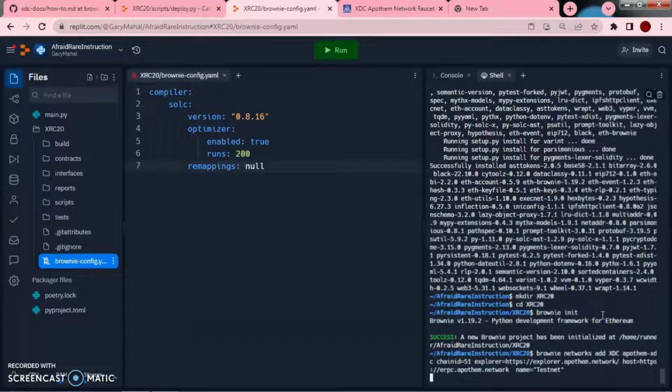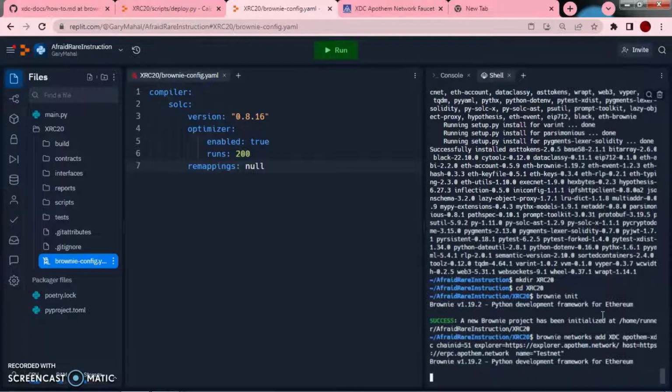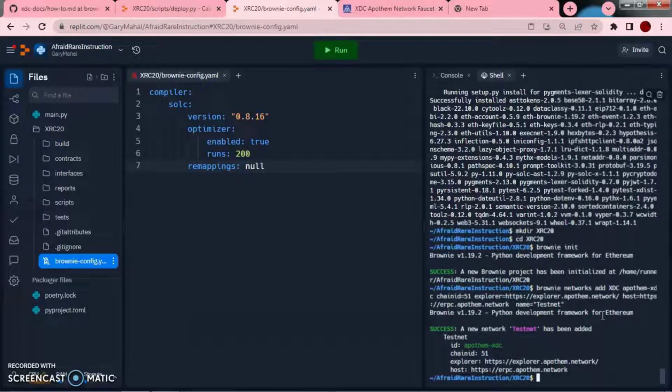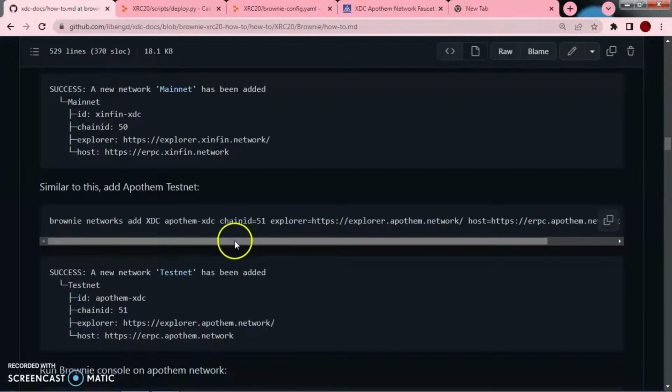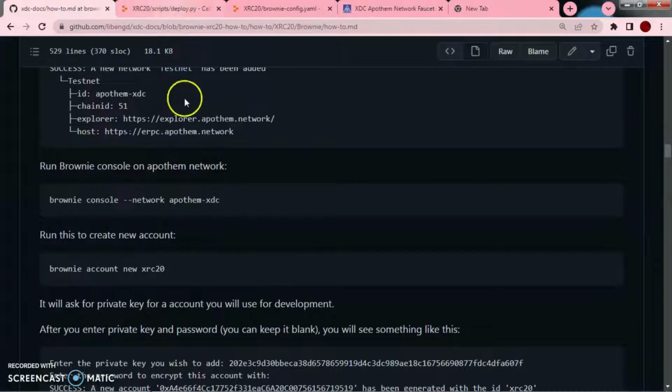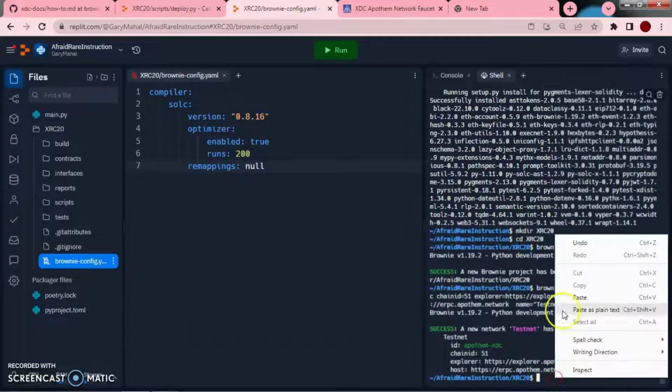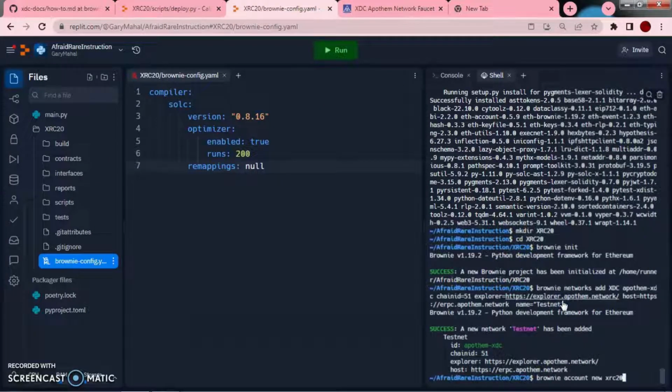This is going to add the testnet in our Brownie so that we can deploy on it. Now we're going to create a new account. To do that, you have to write brownie account new XRC20. I'm going to copy it, come to the command line, paste it, then click enter.